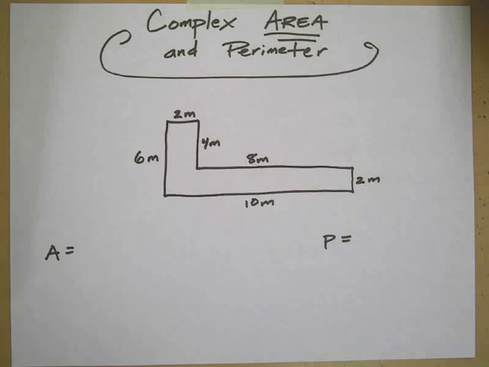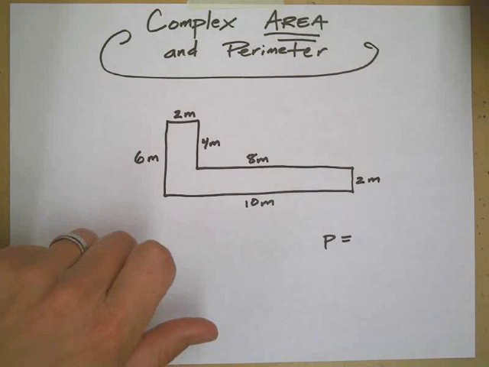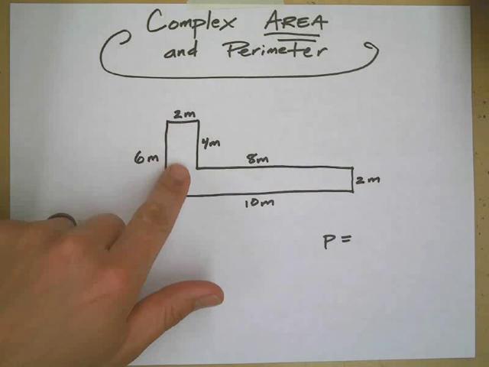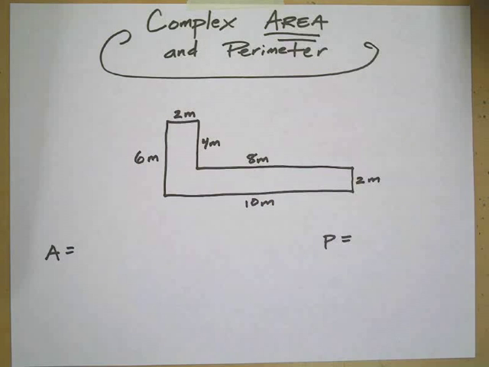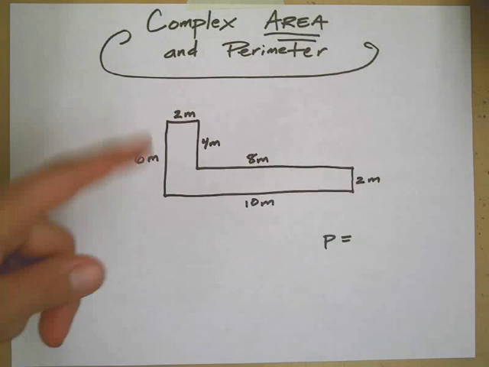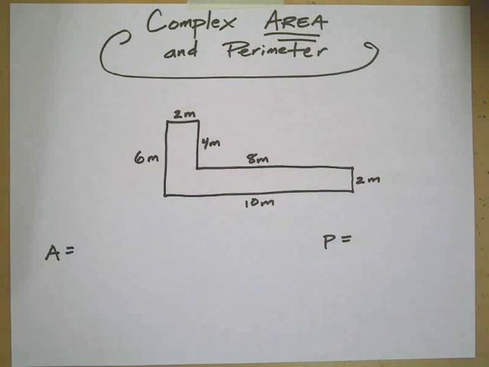The importance of it in real life is that this might be a floor plan of a house or a building of some sort, and if we're looking to cover the floor with carpet or flooring of some sort, we need to figure out the area of the space that needs to be covered. The outside, perhaps this is a border of a yard, and we need to build a fence around it, or figure out how much space is the distance around the figure. Perimeter would help us.